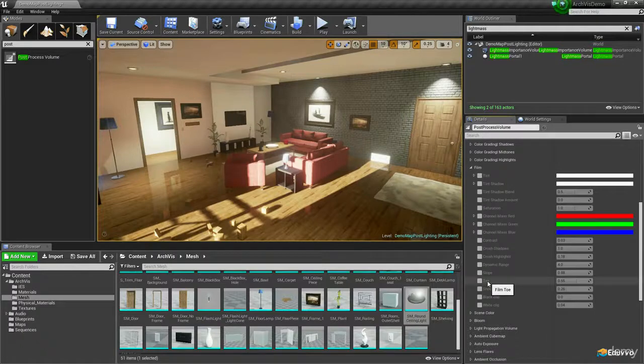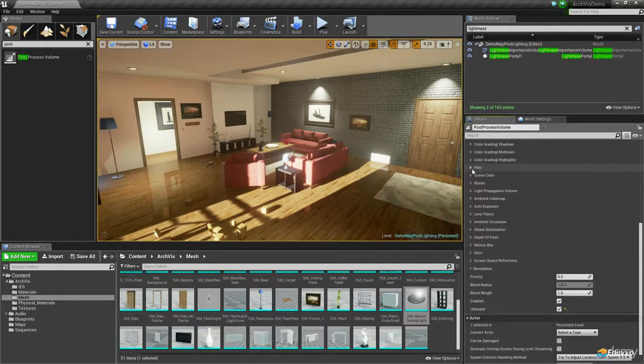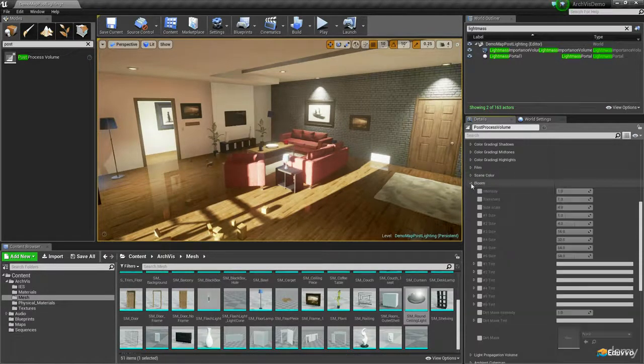For this kind of stuff, it's way too in detail for me to really want to cover in this tutorial. So instead, we're going to look at some of the things that we do care about. You've already seen scene color, but the first one we're going to look at is bloom. Now, bloom is very, very useful. However, it's one of those things that people can kind of treat in a slightly obnoxious way.